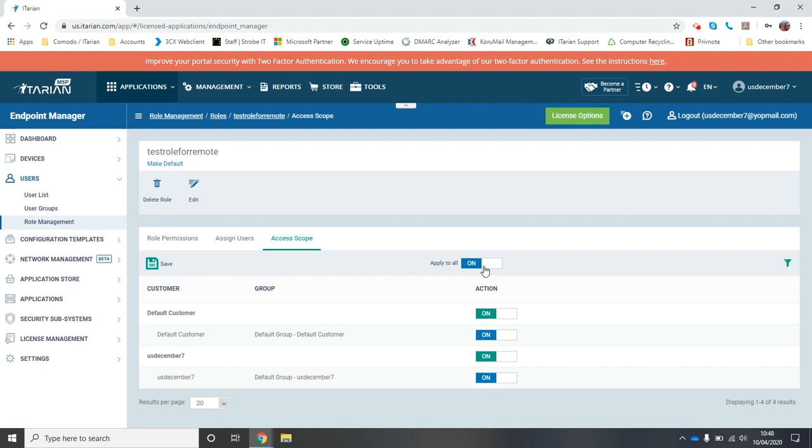So always turn off that, so you make sure that you're giving them access to their own company only. In this scenario here, we're actually going to use the US December 7 group. Now, you notice that there is a global for each one, which is green, and then there's a blue for the subgroups.